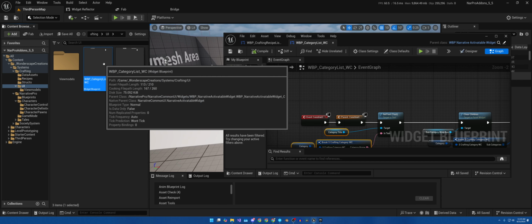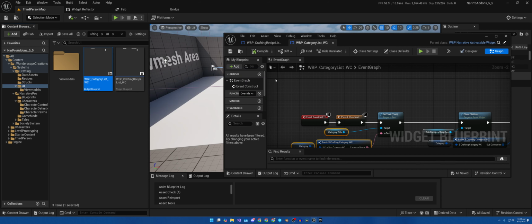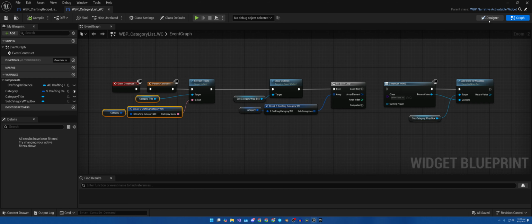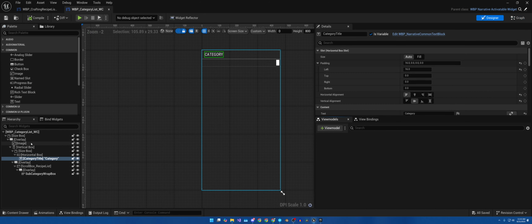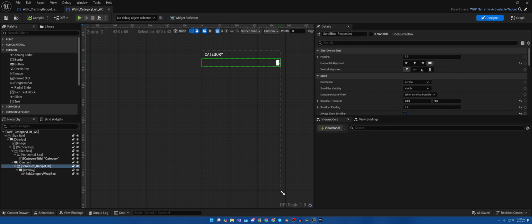One other thing, actually, is there's something that needs to be removed because it's not necessary for the category list and onward. So let's come back in here to the category list. I do apologize. Go to the designer. We no longer need scroll box.